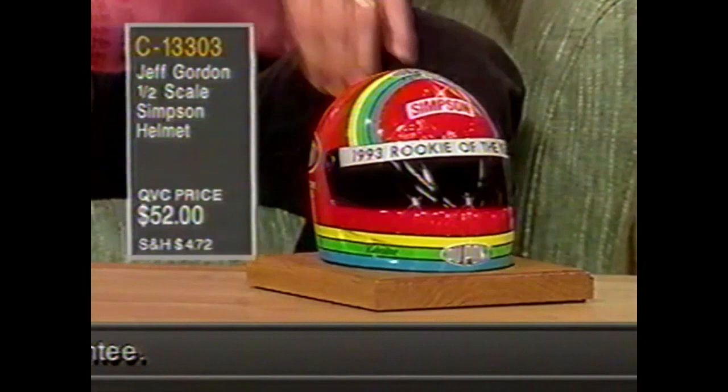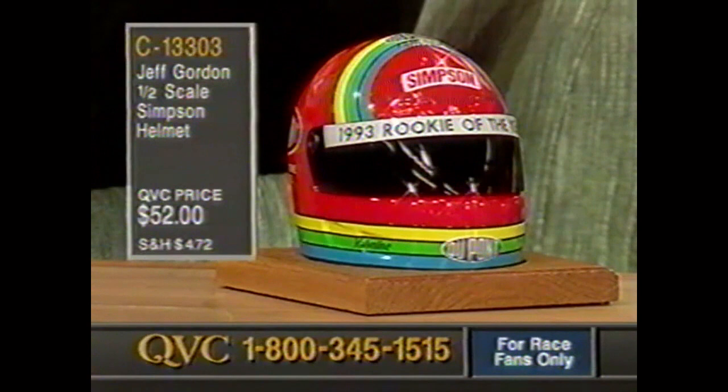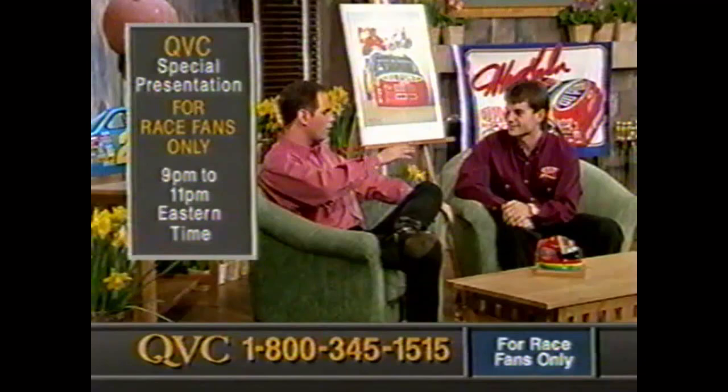I grew up in Indianapolis, and we kind of collectively were always right there in the shadow of the Indianapolis Motor Speedway. You started with USAC, you raced midget, you were a champion in that division, so you had success in an open-wheel race car. Right. Why are we not seeing you in an Indy car? What was it that made that change from going from Indy to Winston Cup? Because that's a big transition.